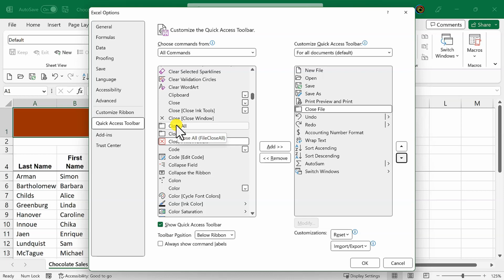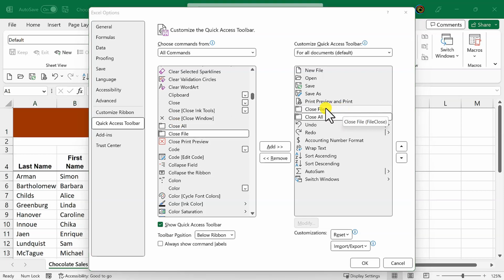So I'll double click. Even though they have the same icon, I found that once I get used to these actions, it becomes easier to know which one to pick, and you will get a little screen tip as well. Now, Close All will still prompt you for saving, so that's not something to be concerned about. Once again, you can explore and look for those actions that you use frequently in Excel.